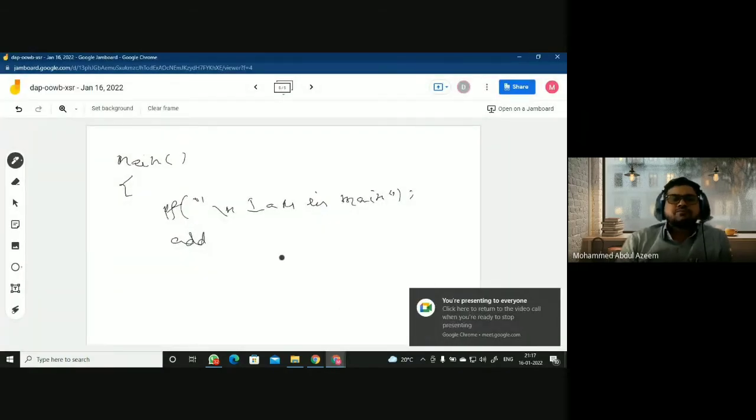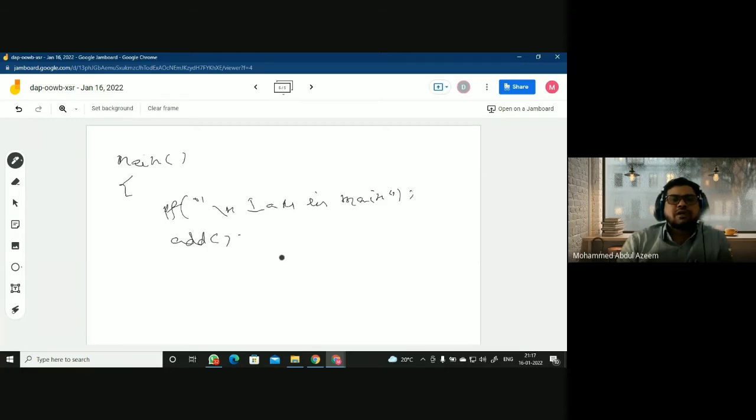So here in the main function, now you are calling the add function. How do you call the function? By calling it with its name. Once the function is called, you will be back again in main. We will discuss the mechanism of the function after writing this. So where do you come back again? You come back in main. So I am saying I am back in main.